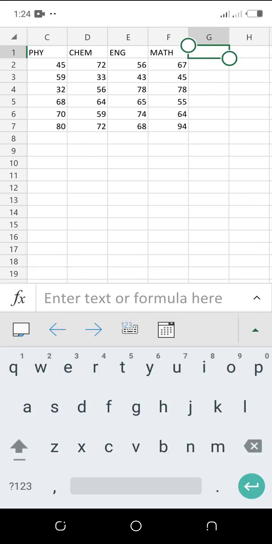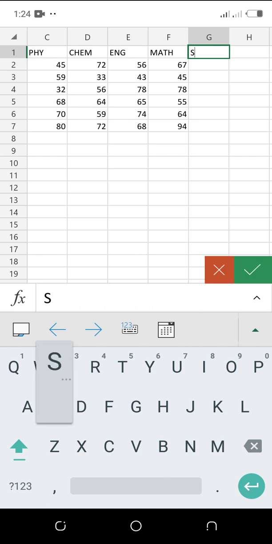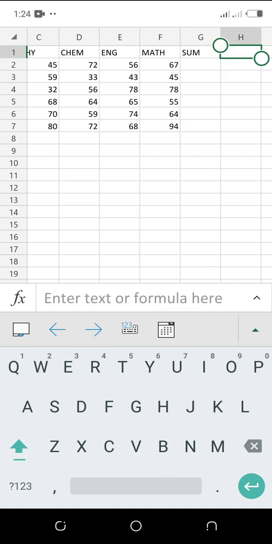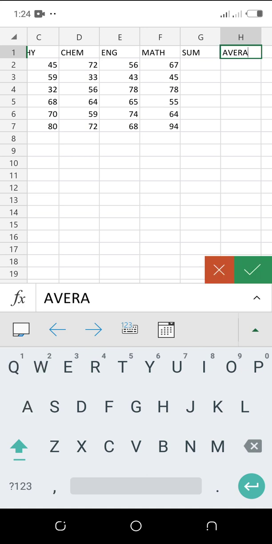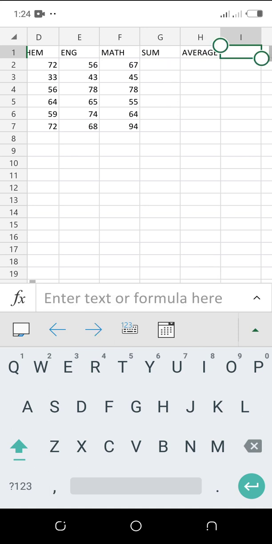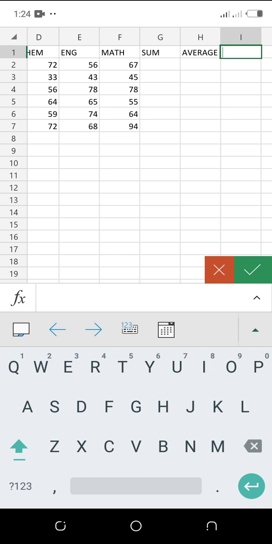Now we want to get the grade. Let's just see it practically. Let's put a heading, sum. The next column will be average. The next one will be rank.